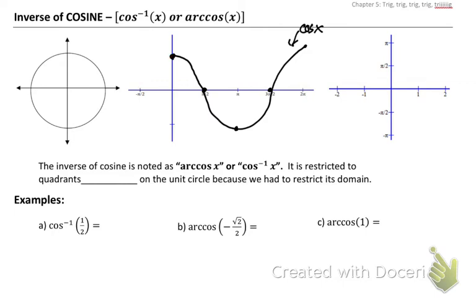Instead, we don't do anything to the cosine. We're just like, well, why don't we just take from here to here? That passes both the horizontal and vertical tests. Well, that's from 0 all the way to pi, and 0 to pi are our first 2 quadrants. It is quadrants 1 and 2. So cosine inverse is going to exist in quadrant 1 and quadrant 2. And that means this stuff is all gone.